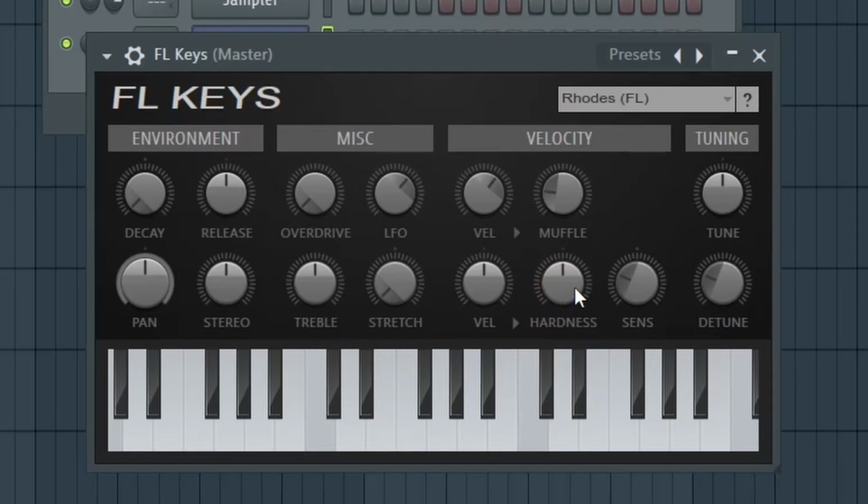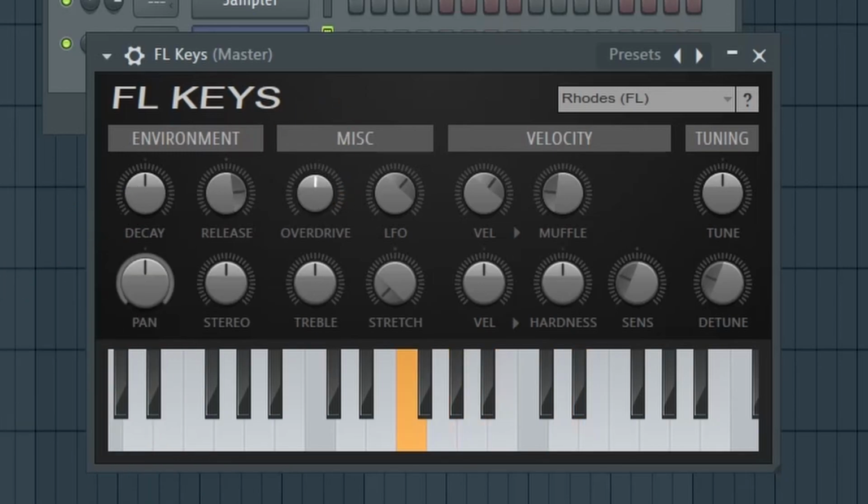And then you can obviously make it softer or harder sounding. You can also tweak decay time. And the release, if you desire.